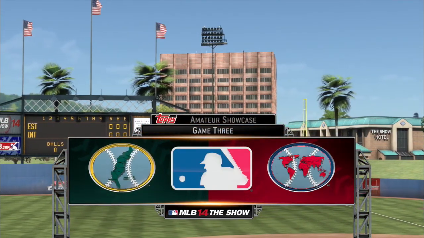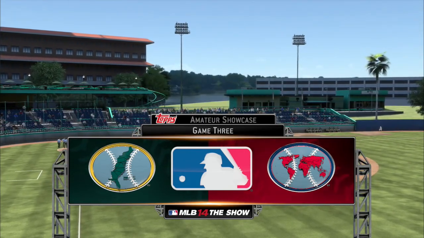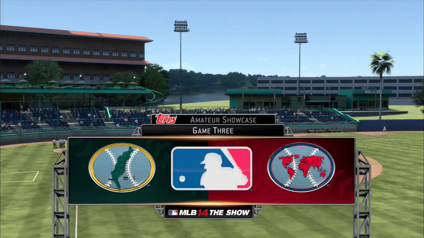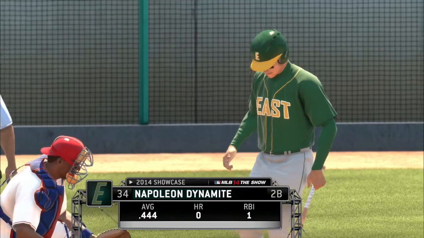And here we go, last game of the showcase, game number 3. Already looking good is Napoleon Dynamite, trying to boost that potential up to an A potential, possibly, if he has a good game here. So here he goes, already hitting .444 in this one.